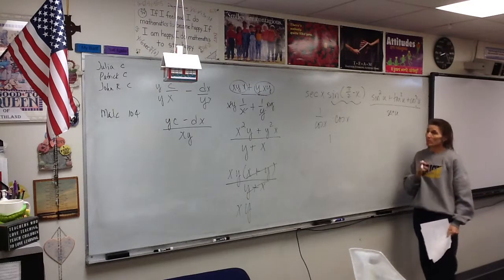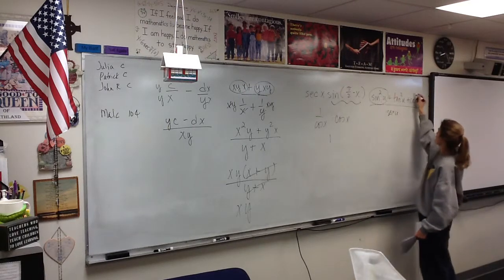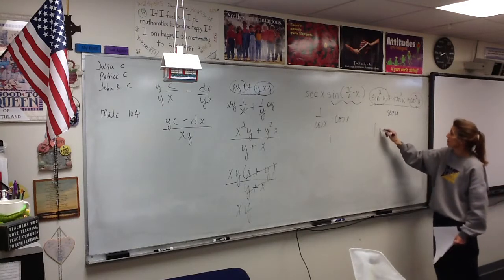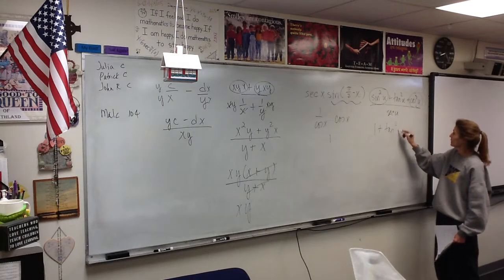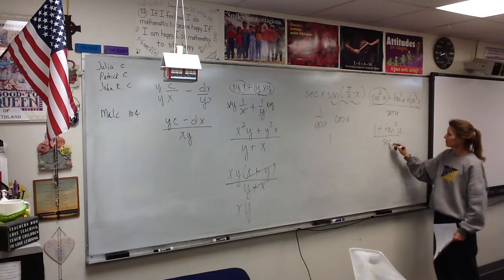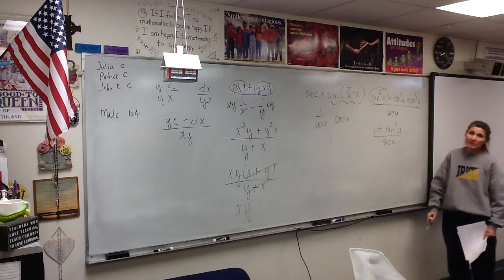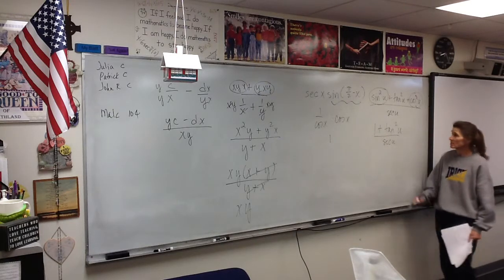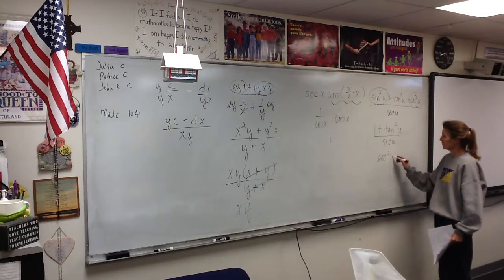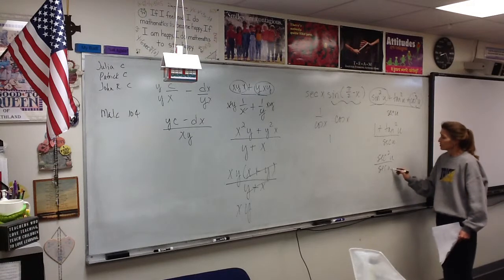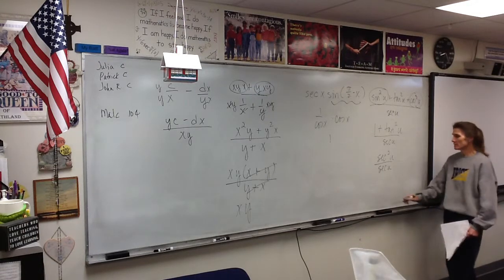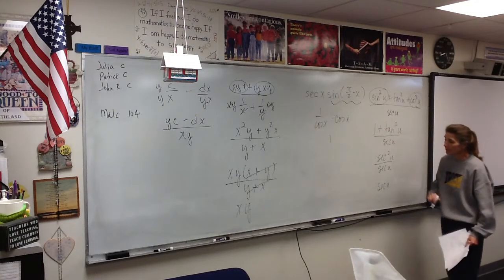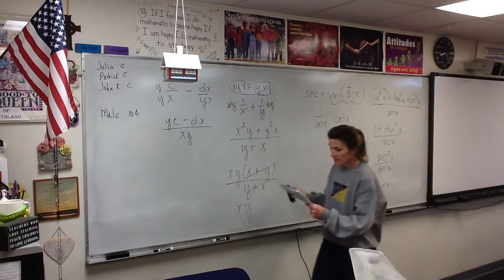Your little heart should be pumping right out of your chest when you see this right here. Sine squared plus cosine squared is 1, so we have 1 plus tan squared over secant. Now, when you wrote 1 plus tangent squared, you should be leaping for joy because 1 plus tan squared is secant squared. So we have secant squared over secant, which reduces to secant. So that right there simplifies down to just secant.